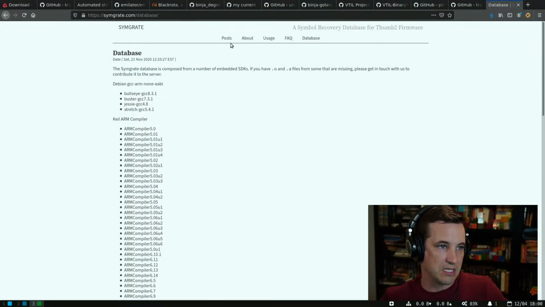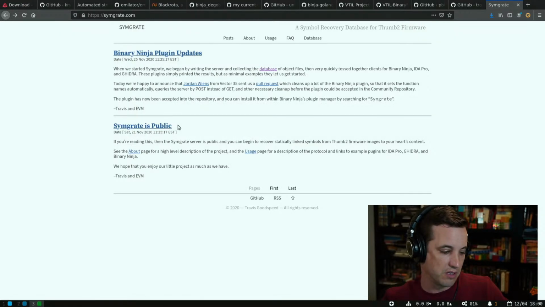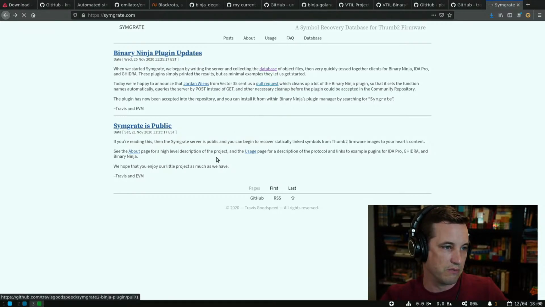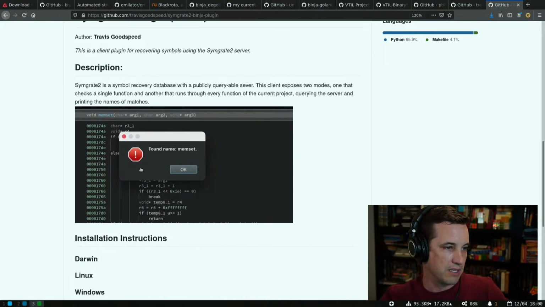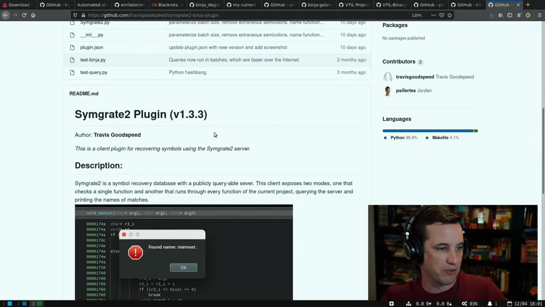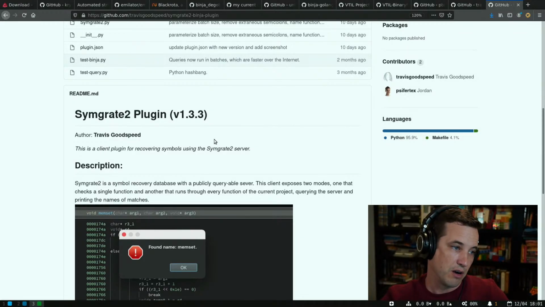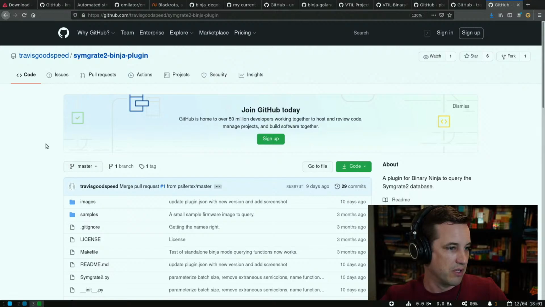I do think the existing plugins were really basic. All they would literally do is submit all of the bytes from each function to the API endpoint, and then just do a log listing of all the function names back. So I modified the Binja plugin at least, and made it a little bit cleaner, and had it actually name all the functions. You can trigger it to name all of them, or you can just run it on a particular function. It doesn't give you this pop-up if you do it on all the functions. It just renames them all if they've not yet already been named. So that's a neat plugin.